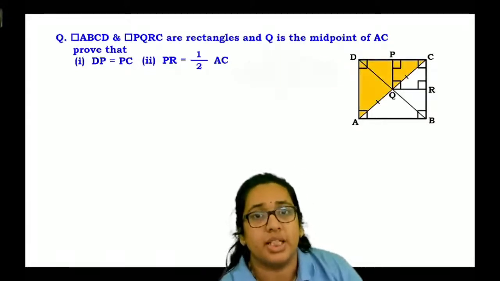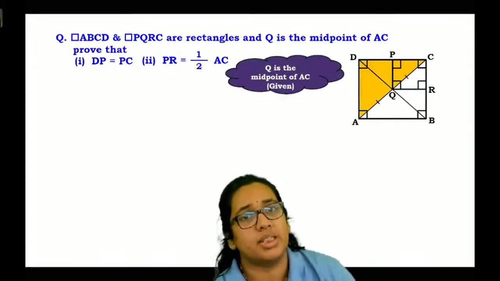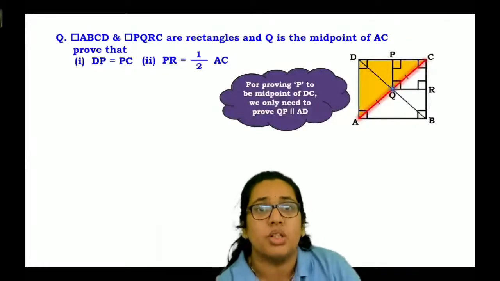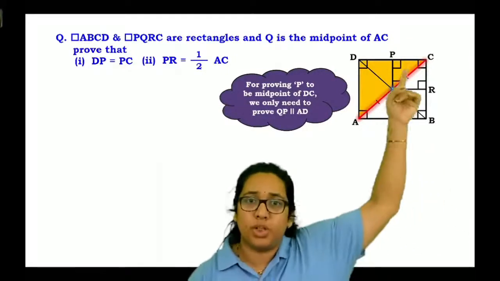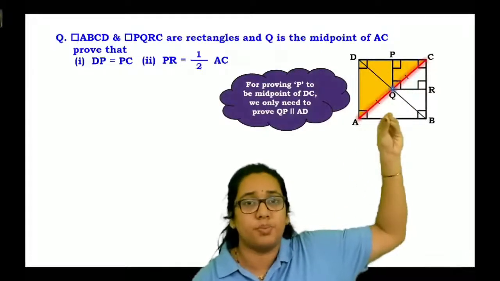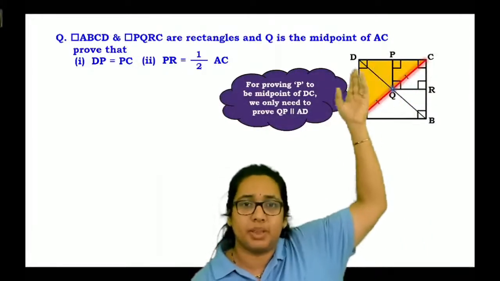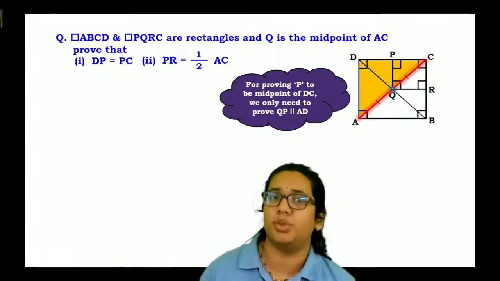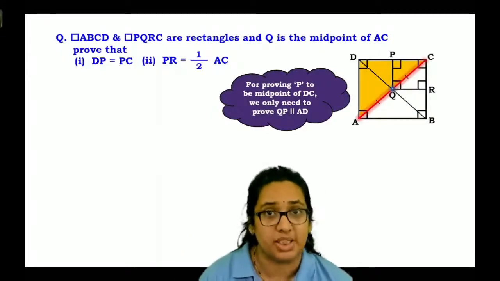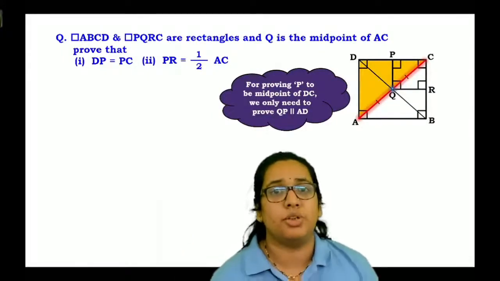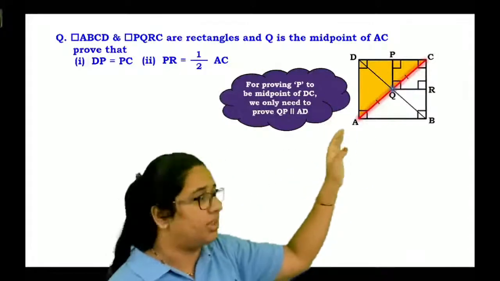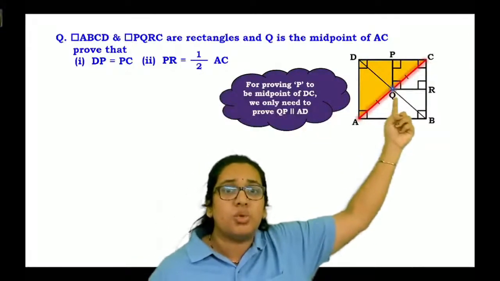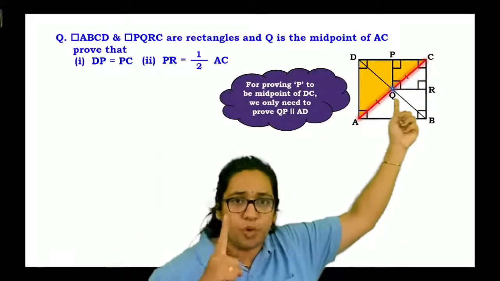In the triangle ADC what you can say, Q is a midpoint of AC, ये तो given part था. So for proving P to be midpoint of CD you just have to prove that QP is parallel to AD. मतलब converse of midpoint theorem का अगर आप यूज करते हो तो ये आपको इजीली मिल जाएगा. ये ऐसा क्यों हम बोल रहे हैं, because आप इस triangle के बारे में बोल रहे थे, we are just with the triangle ADC, जिस केस में Q ये मिड पॉइंट है फर्स्ट साइड का.